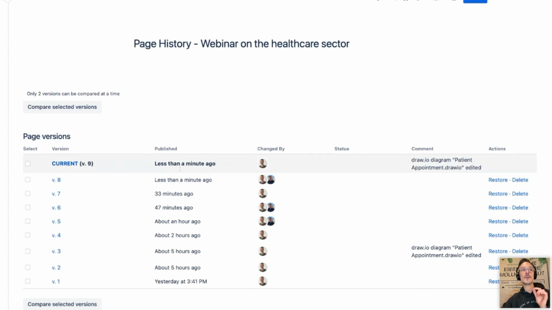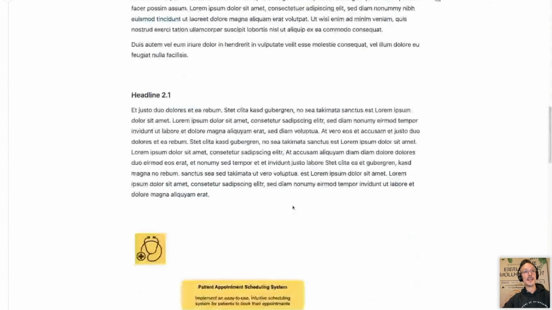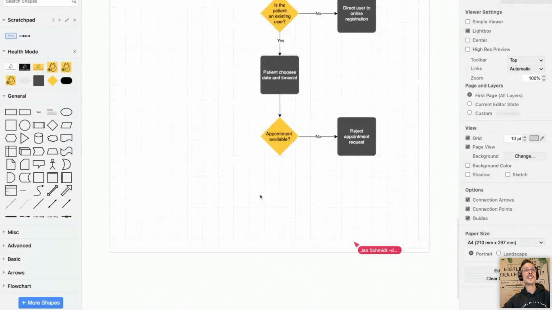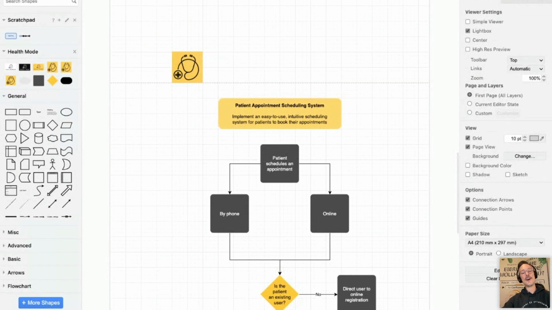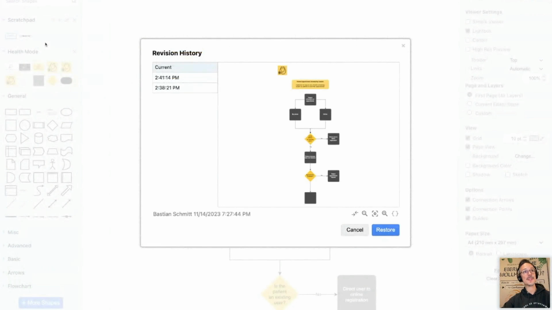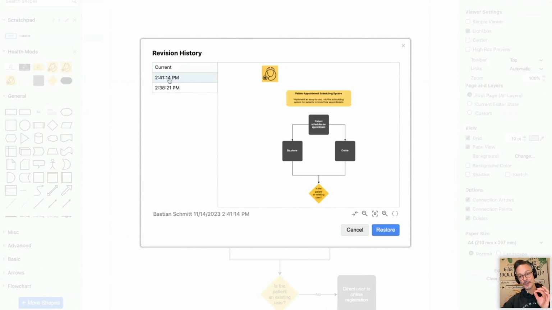If you just want to roll back the draw.io drawing or the draw.io board that you created, there's even another option. Let's see if Jan is still busy. Probably not. Oh, he is. But on the draw.io macro layer, you can also hit File and go to the revision history. And here you can see what we did, and you can even see it on a visual basis.